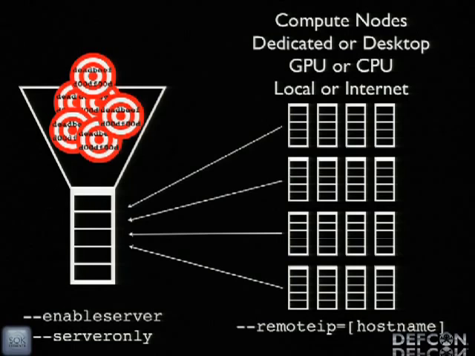So the behavior of the clients at this point is to simply sit and wait. If the server's not there, they'll just wait for it in a sleep loop. And when the server shows up, they'll connect, do the work, and if the server shuts down, they shut down. So what this means is that you can leave the clients running on systems and they'll show up and help out as needed. I don't yet have support for this, but I am working very actively on getting Windows service support enabled with idle detection.